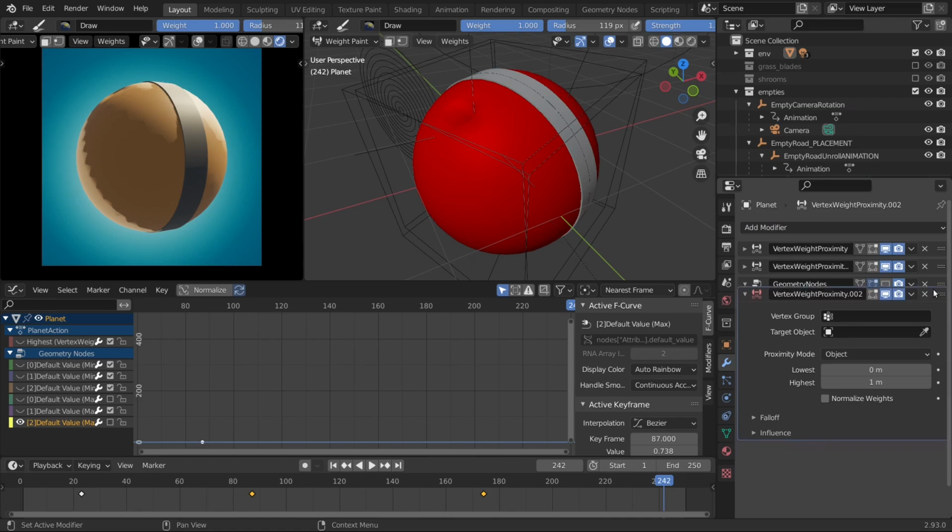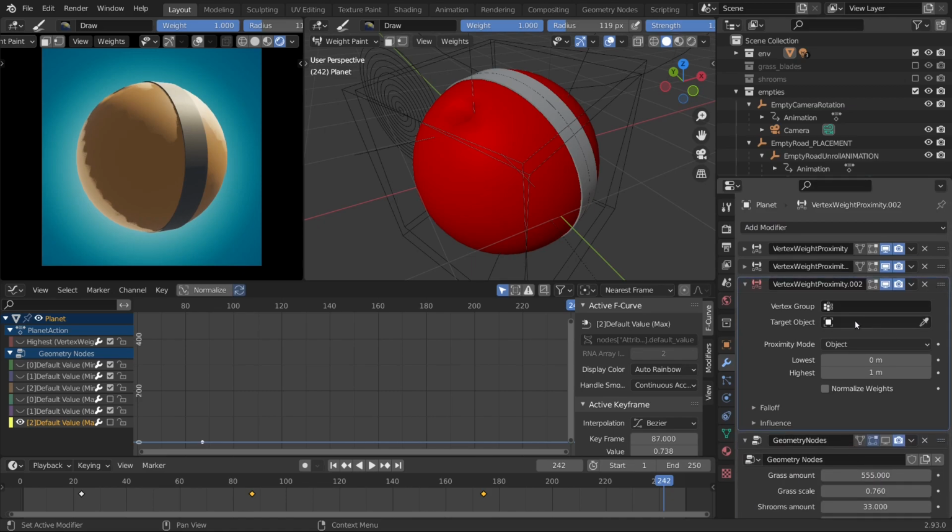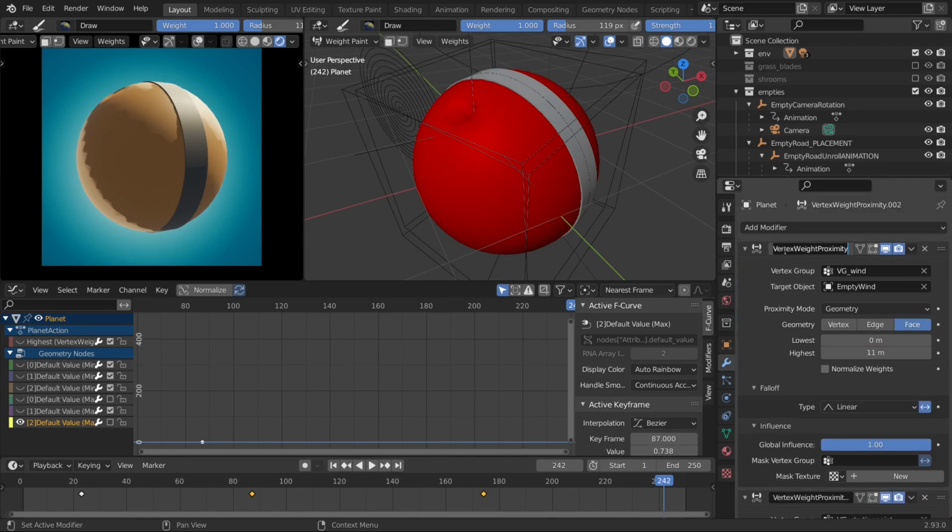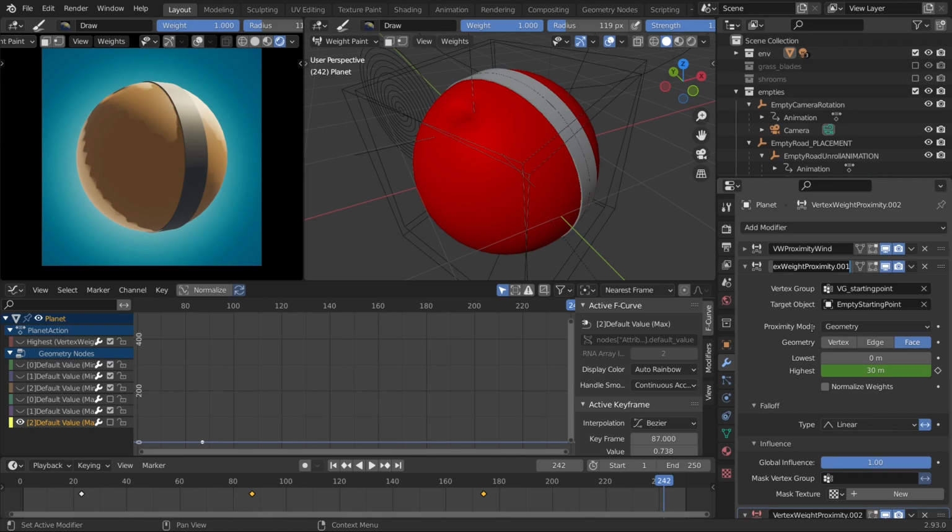And now let's add the vertex weight proximity modifier, and the vertex group is VG Road. I am renaming these just to make it more clear what is happening.